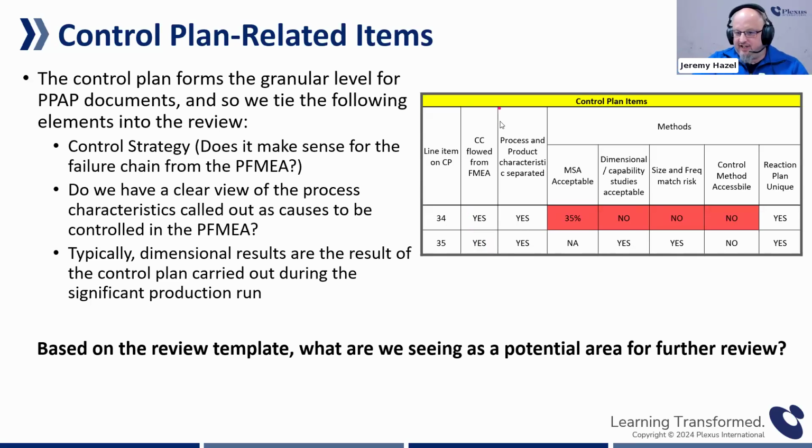And one of my pet peeves here, and this is what the control plan does really well, process and product characteristics should be separated on different lines. So when you look at a control plan, in the characteristics column, there's either product or process, and it's one or the other. You should never, ever, ever have a product and a process characteristic on the same line. That's just bad form. If I see that, I know the supplier doesn't know what they're doing, and there's a little bit of education that needs to be done here. And the reason why I want to do it this way, let me turn off my annotation for just a second. You guys might be familiar with y equals f of x.